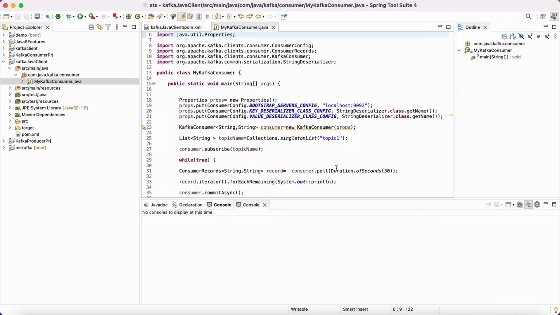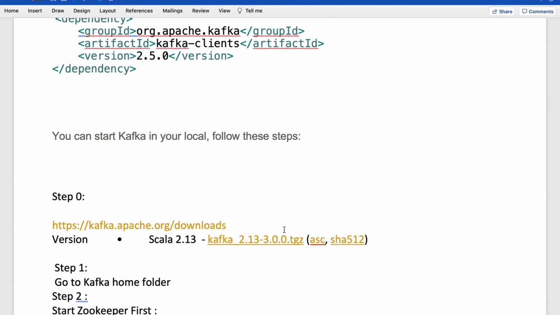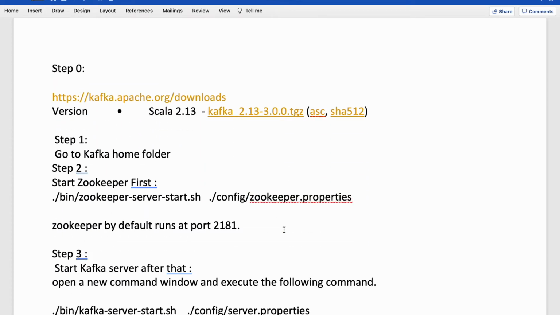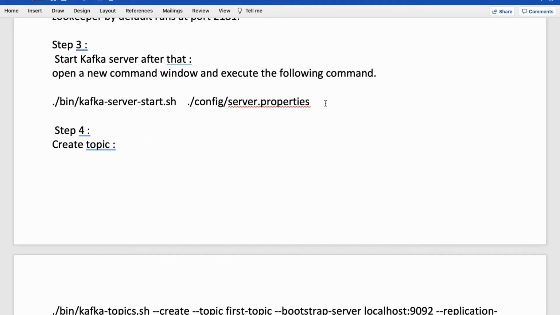Fine, the topic is running in my local. I have started the topic with these commands. You can see here I started the servers, like the zookeeper server. You can start with this command and then you can start the Kafka server, the bootstrap server, using this, and then you can create a topic.